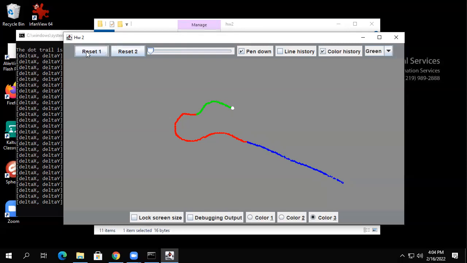These buttons haven't changed. This resets the position. This clears the history. This changes the size of the circle. This is pen up, pen down. So you could do pen up, pen down. Notice that's still a history position, so if I want to get rid of it, I can clear it. See, there's pen up, pen down.